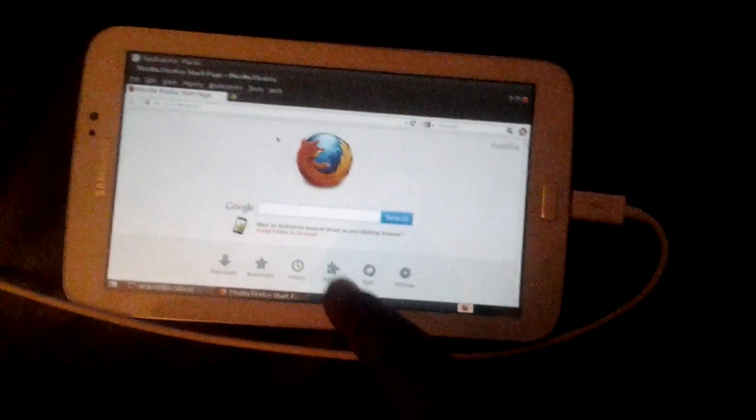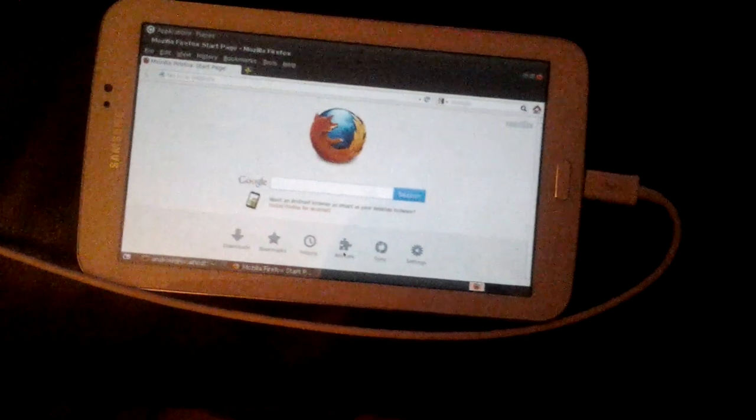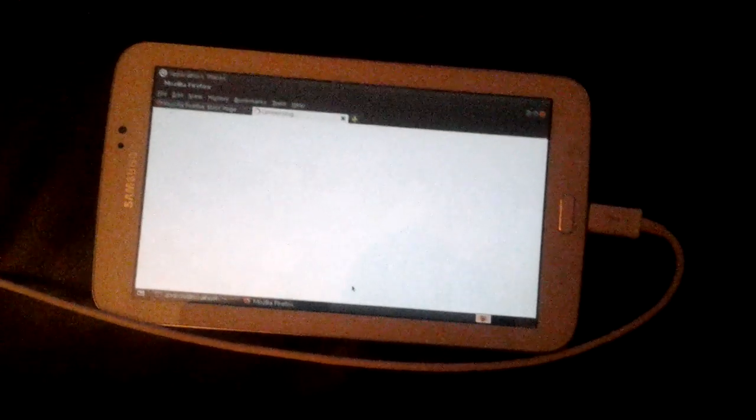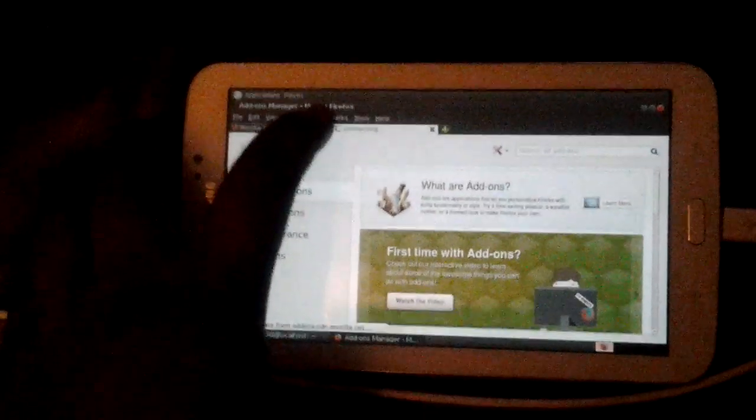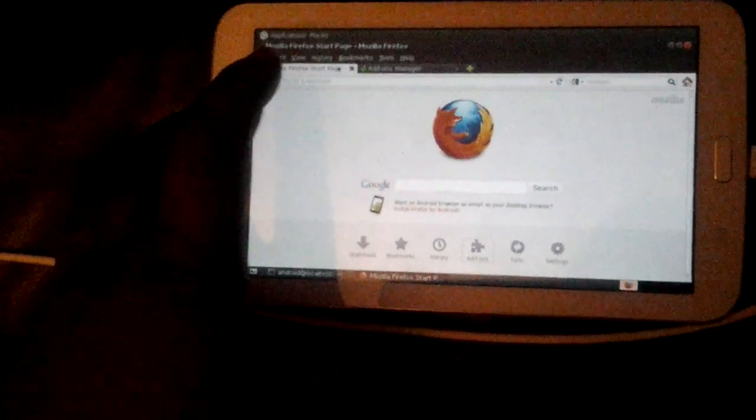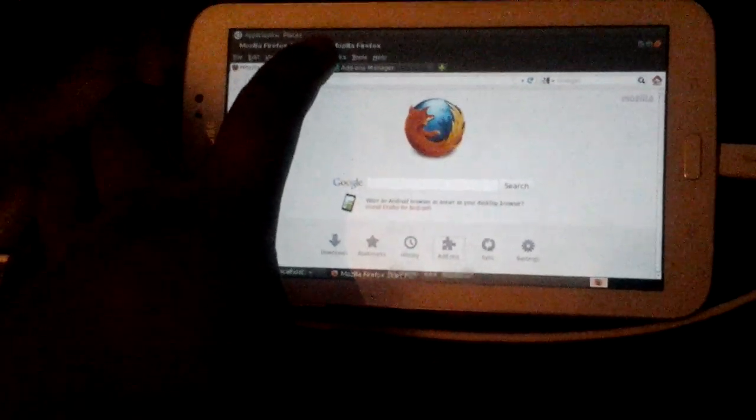And I'll just navigate somewhere just to give you an idea of the speed. And that's just the add-ons. Let me go to a basic site. Yeah, it helps just to use a mouse, get a Bluetooth mouse, Bluetooth keyboard. Otherwise, it sucks. Let's see, okay, there we go. I went online just to get some stuff, and that's the speed. That's how fast it loads, and I'll load another page.